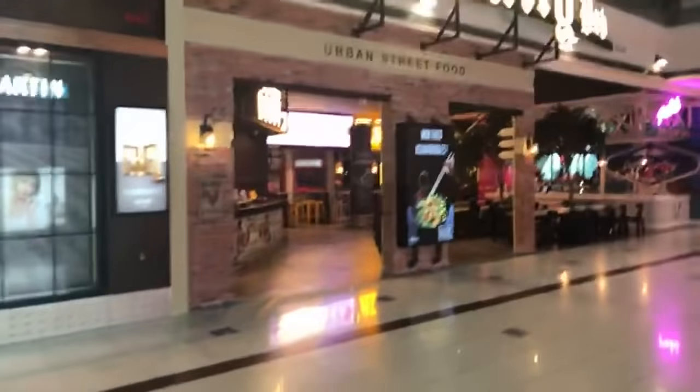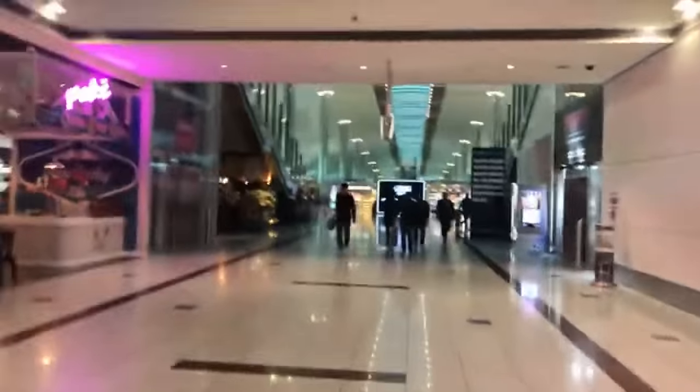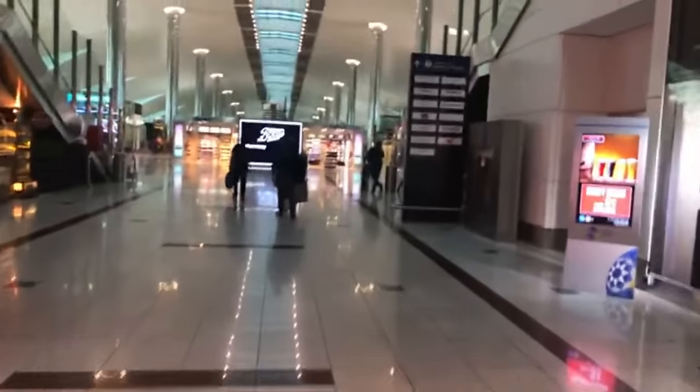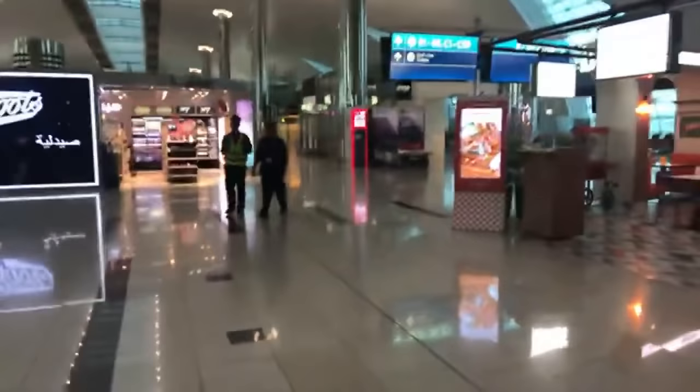Some place here. Food places. It's really international. There's like Chinese food and all kinds of food. There's some place here called the Gallery. It's obviously a bar. That's nice. I'm walking kind of quick, guys, just to make sure to get us down here to see. But there's another gold shop down here. So in the near future, like a minute, I think we'll be looking at some more gold bullion.